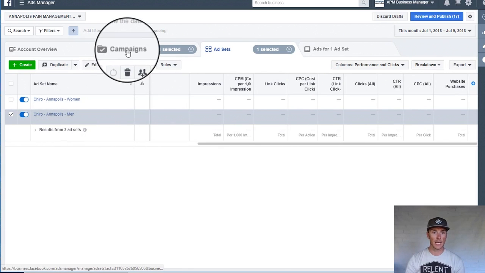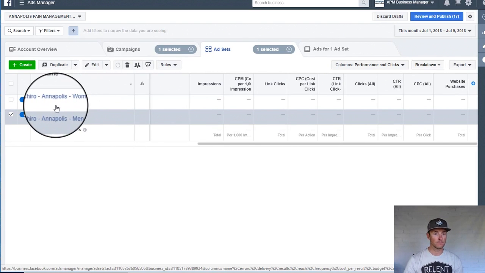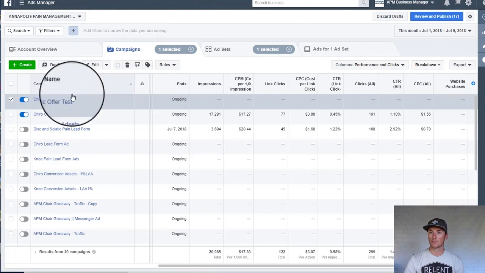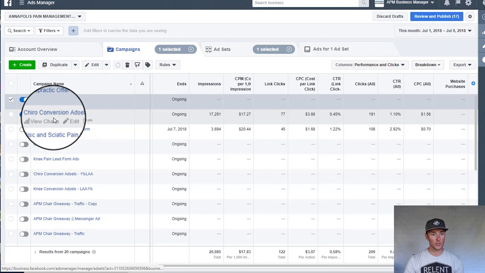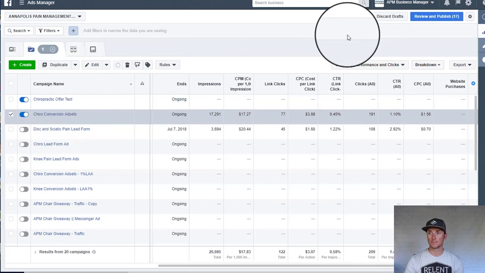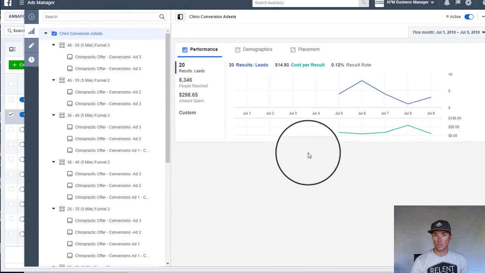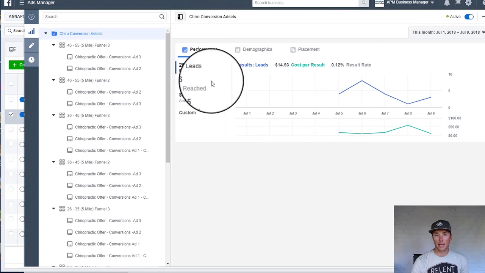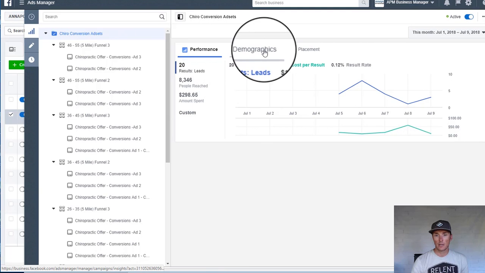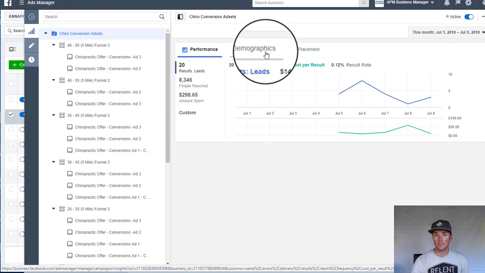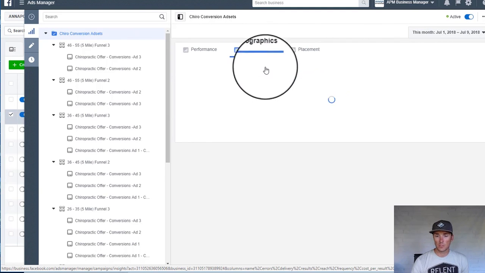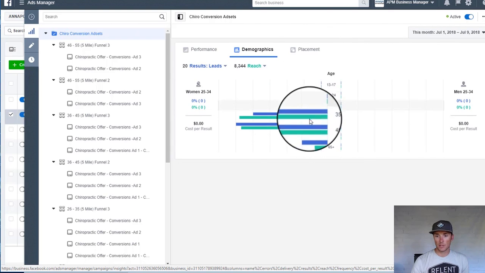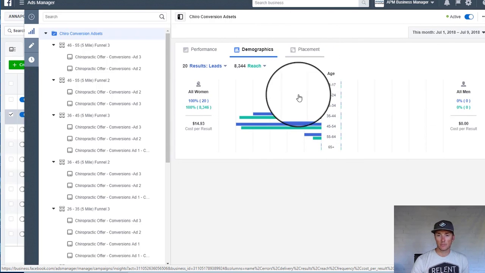Another thing you can do is look at the actual graphs. Let me show you what that looks like. On your campaign, once you get some traffic going, you can look at view charts. Inside the view charts, you're going to get a little graph. It's going to give you a lot of different metrics you can look at, everything from your overall performance to demographics, so who's seeing your ad. This is the men and the women in the age range, and you can see I target women.